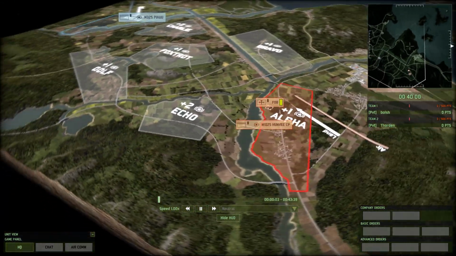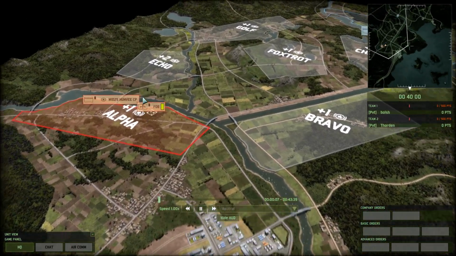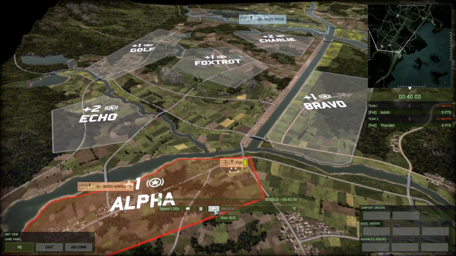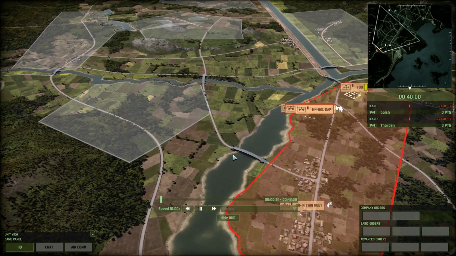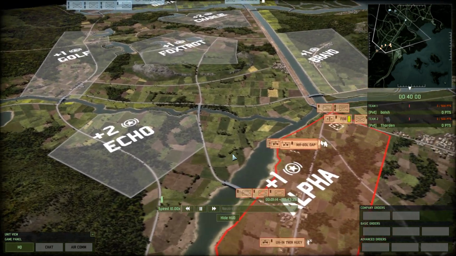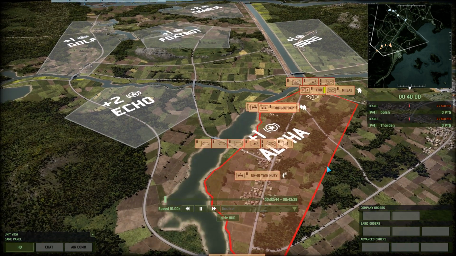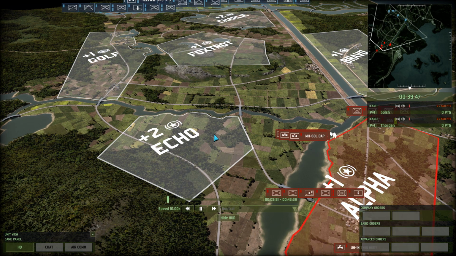Alright, another Wargame video. It's my US deck versus an Israeli deck. So we'll get started. Fast forward to the beginning here, past the deployment. What we're going to do with these choppers is land troops over here. Move some infantry over here. But most of my force is going up here to control this area.